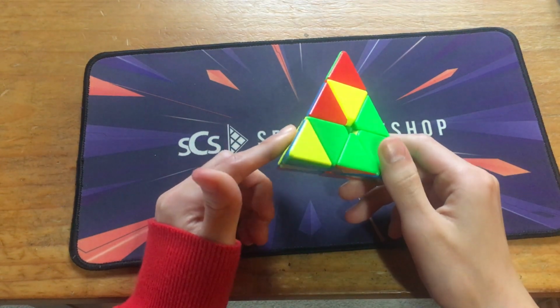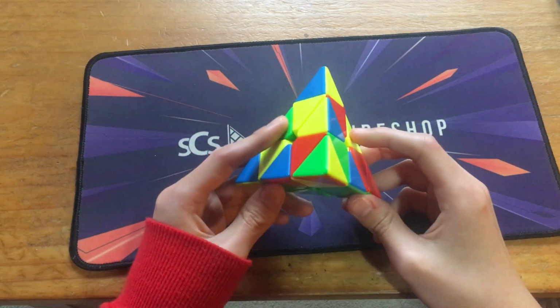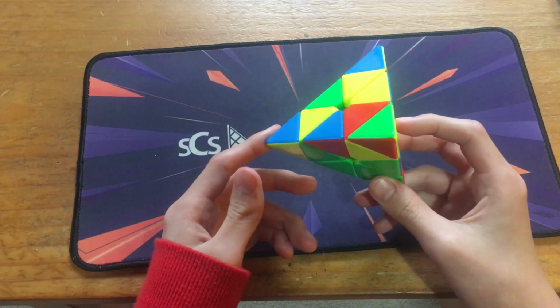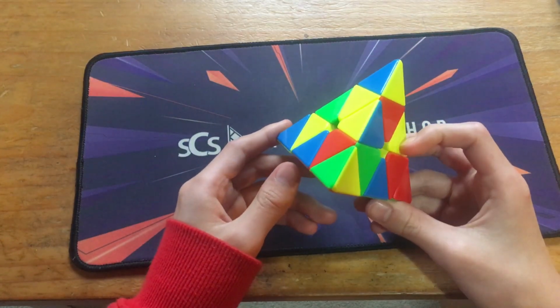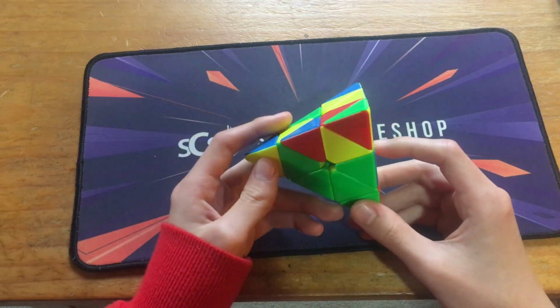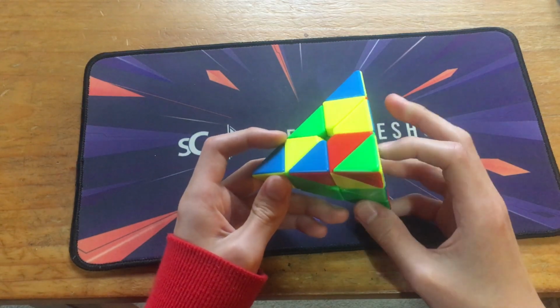Okay, so this scramble here, again, it's not too great, but honestly, I think it's fine. I think I found a decent solution on blue. So what I'll do, I would probably go for blue since all the centers are solved, so I can just insert the edges.